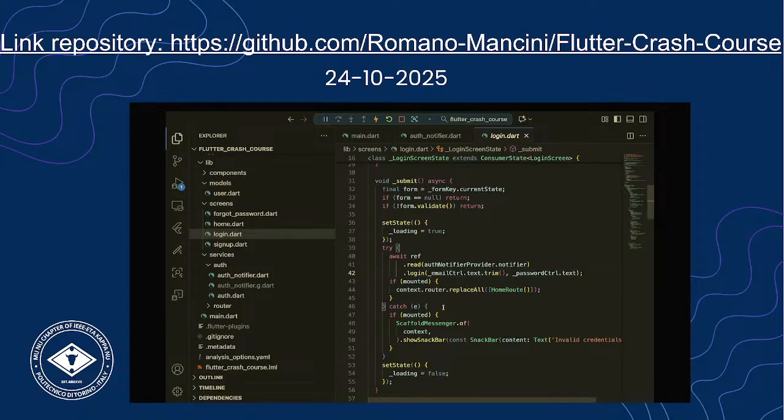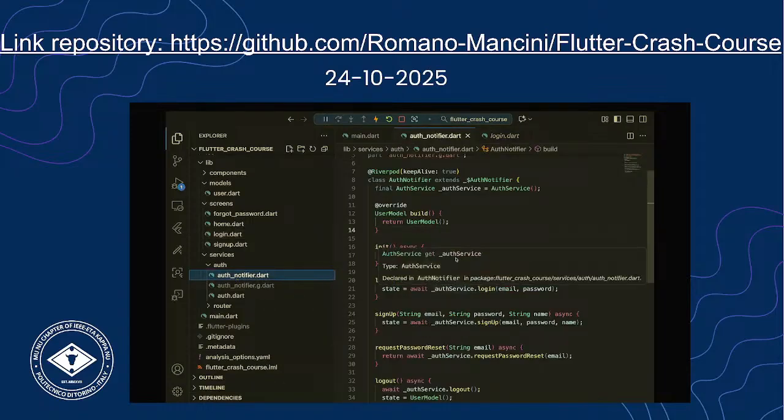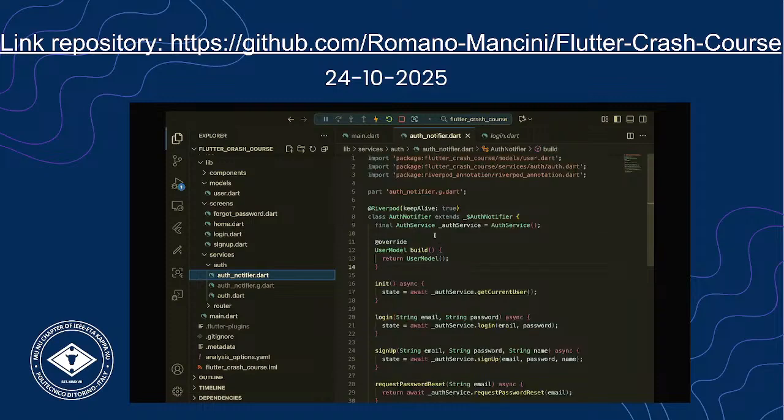Nothing very special. The only thing that you must remember to make Riverpod work is, again, a decorator. In this case, with the keepAlive attribute set to true, because this being the user, we don't want the notifier to be disposed once a page is reloaded, for example.